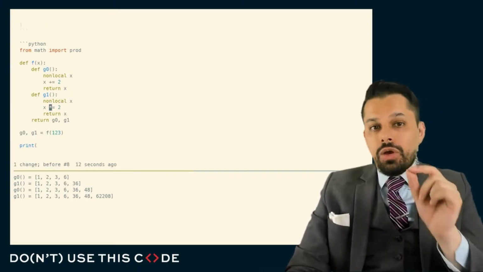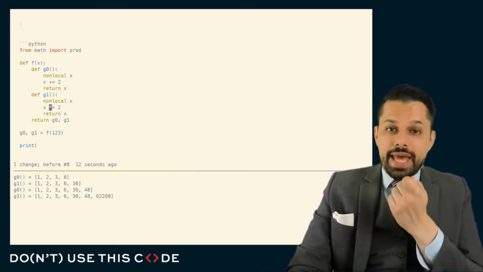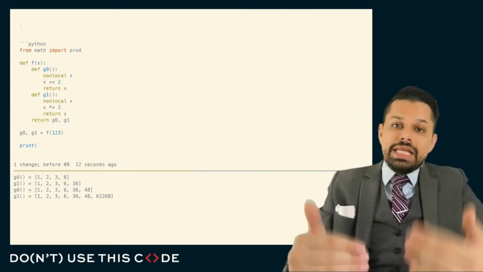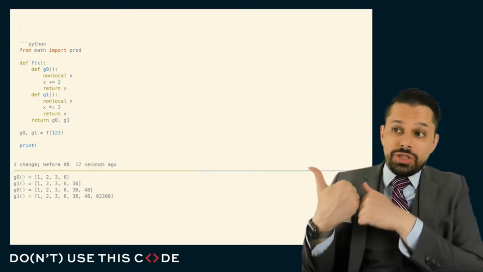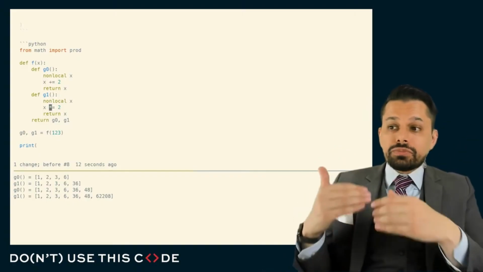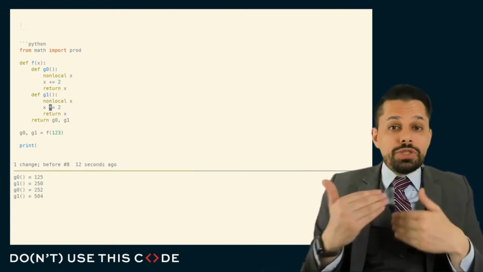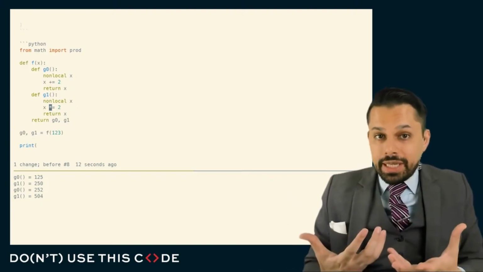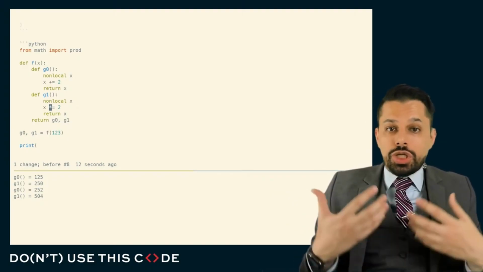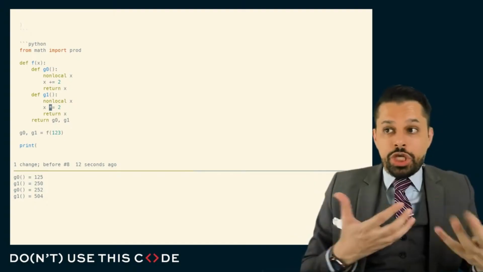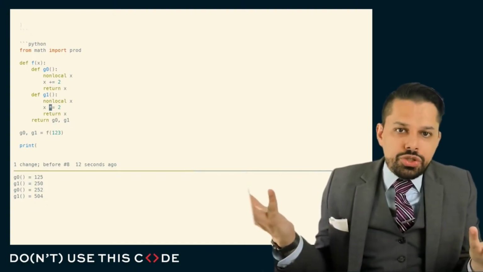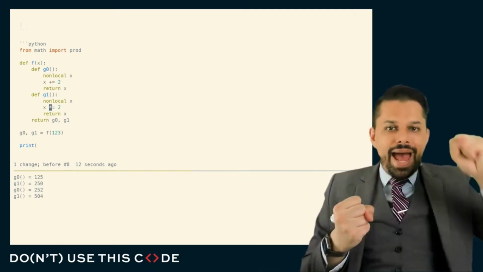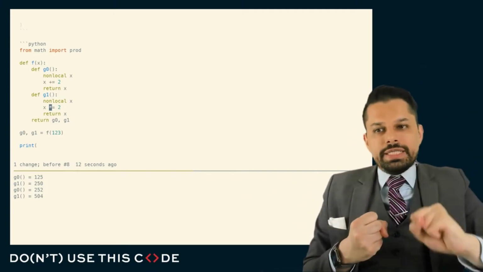But beyond that, what I want to impress upon you is this x variable is not just some shared mutable reference. It's actually an indirect reference through that cell object. And so, in this particular case, when G0 performs some mutation on its closed over X, it's not performing a mutation on a copy that it was given. It's not performing a mutation on some reference that it was given where it's now going to change that reference, because obviously this integer is immutable, so it can't change the integer in place. It's instead going to go back into that closure cell and update what's inside that closure cell.